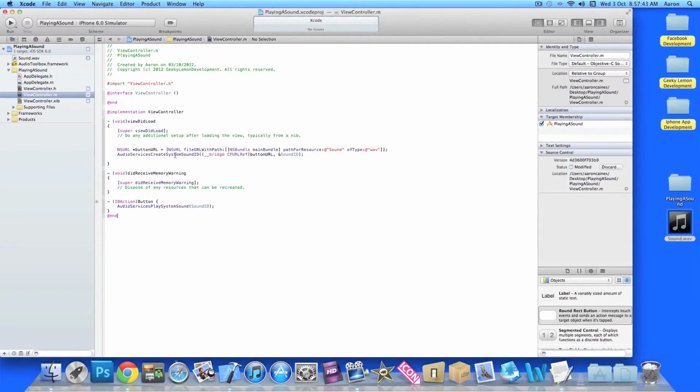Once you've loaded the sound file within the viewDidLoad, it's ready to play. So all we need to do now is play the sound with our button.